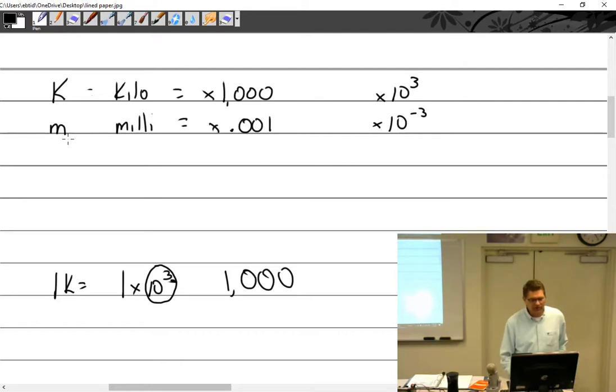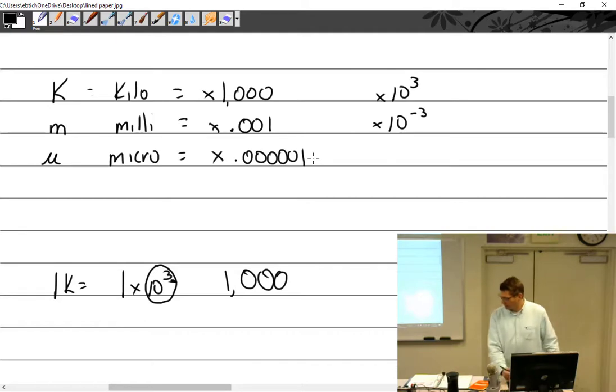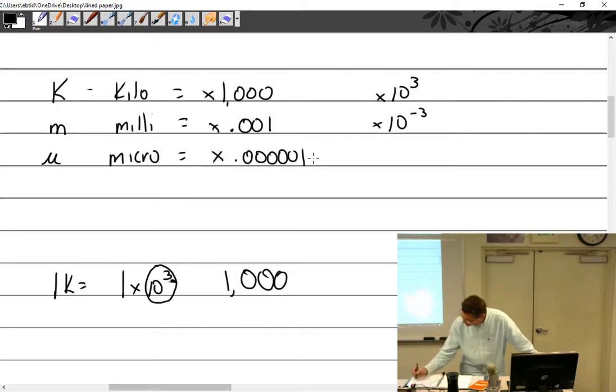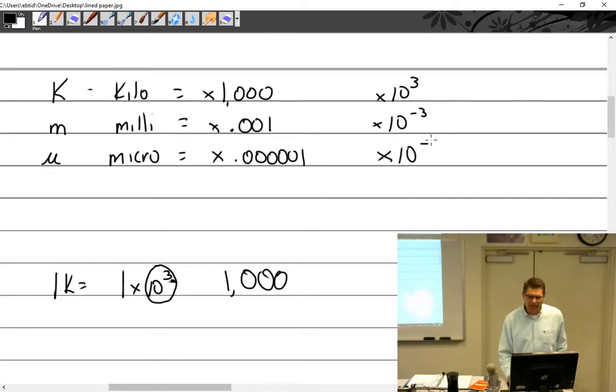Then, let's see, milli, kilo, milli. Which other ones do I think you should do? We'll do micro. Oops, I got to do the symbol. The symbol for micro is called mu, which is like a cursive u. So that's micro, which is 10 to the negative 6. So 1, 2, 3, 4, 5, 6. Like microfarads. Make sure I did it right. 1, 2, 3. Yeah, I did it right. Which is times 10 to the negative 6.